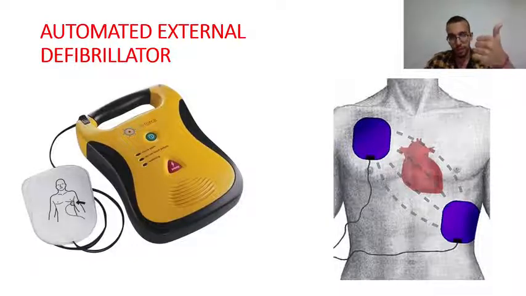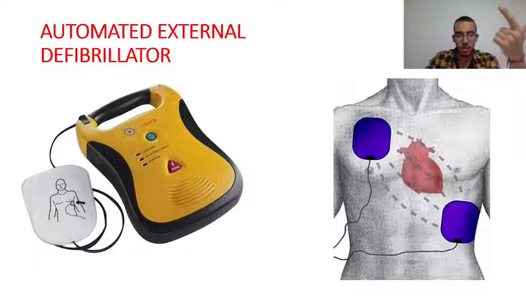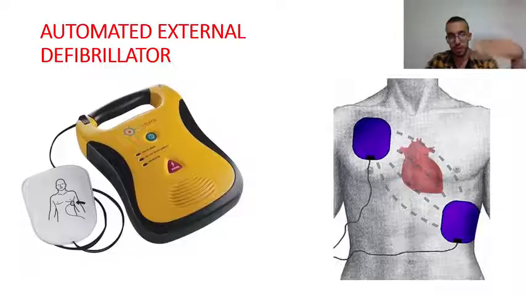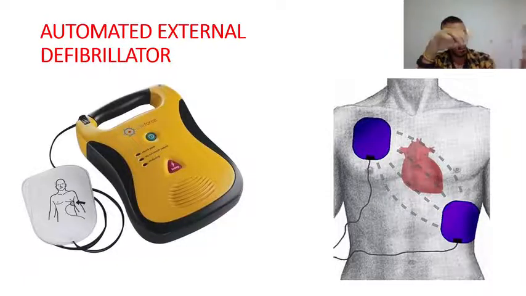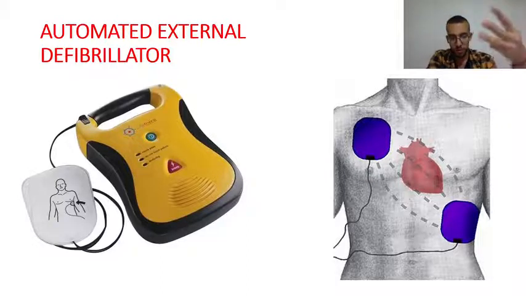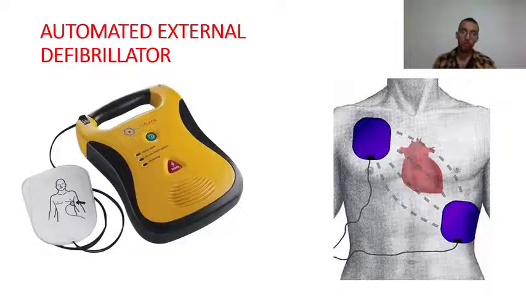First, the safety of the environment, safety of yourself. Then the consciousness of the person. We approach the person and ask for consciousness. If the person is not conscious, we tell the other person around, hey, call the ambulance. That is the third step. Then the fourth step is checking the ABC of the person, so airway, breathing. Let's assume that the person is also not breathing. So not conscious, not breathing. I'm going to have to do the CPR.